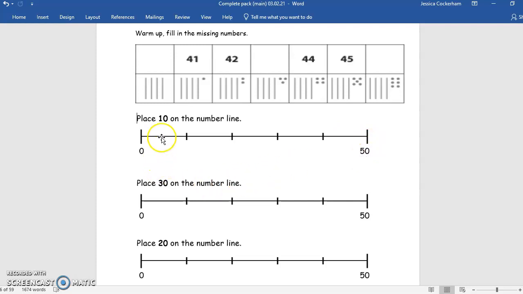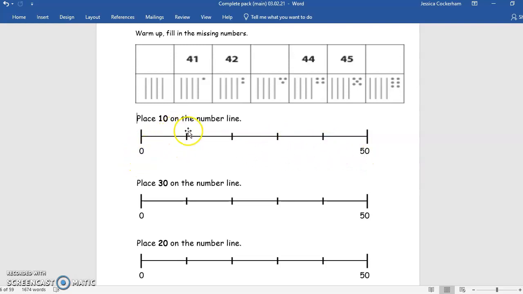Now, do we think that this number line is counting in ones? Let's count. 1, 2, 3, 4, 5. That can't be right, can it? Because that's not 5 there, it's 50. There is a 5 in 50, but that number is 50, not 5, because there are 5 tens in 50. Okay, is it counted in twos? 0, 2, 4, 6, 8, 10. Nope, it's not counted in twos.